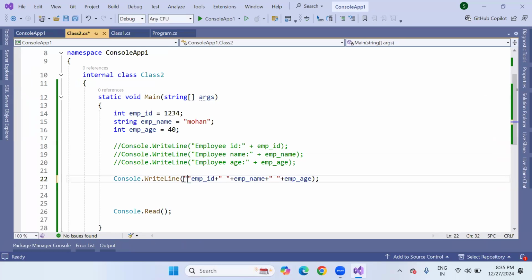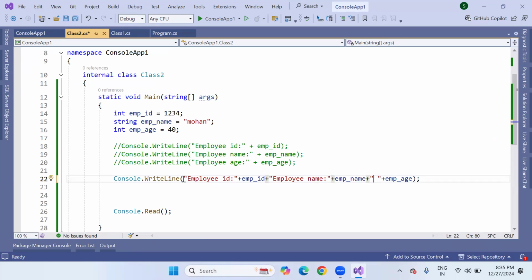So you can give a description like this, "Employee ID:" plus concatenation. Here, do you want to give one more description like "Employee name:" plus.